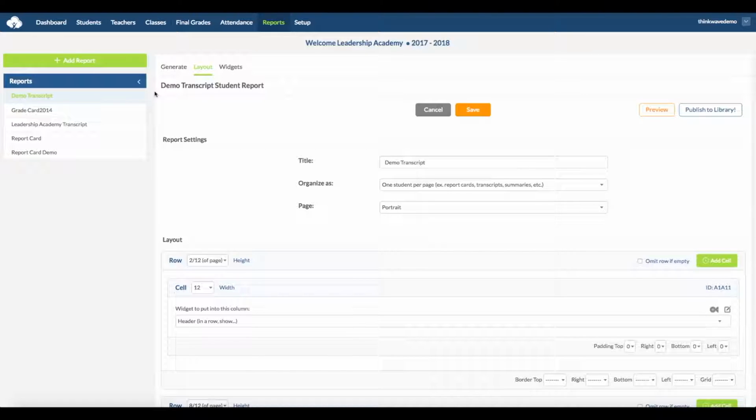Hi, this is a webinar on how to use the Students in Groups Cycler widget in the Reports tool in the ThinkWave system. This is a handy widget that would allow you to create quick lists of information on groups, such as a phone number list for the baseball team or a student list for the 4th grade.